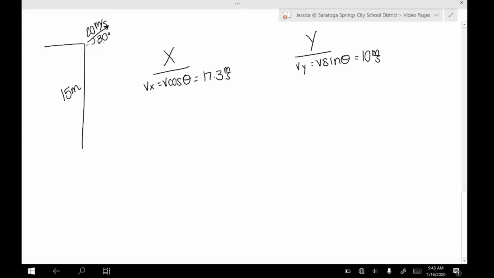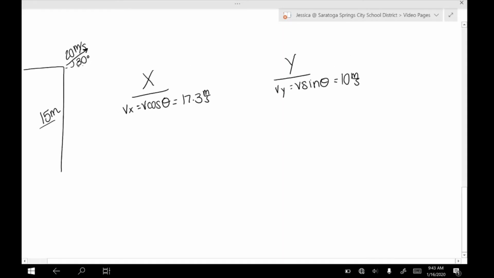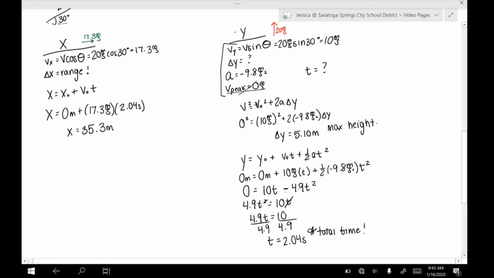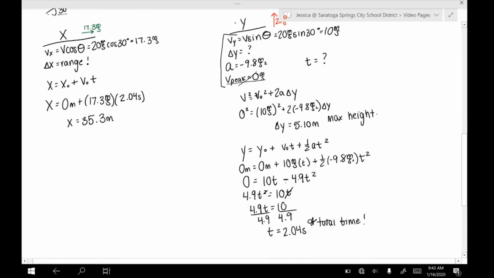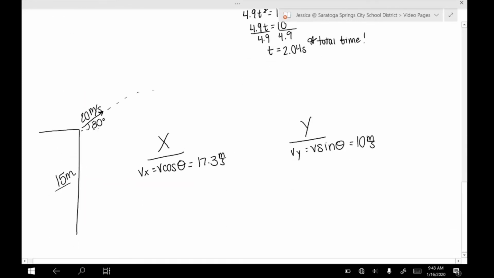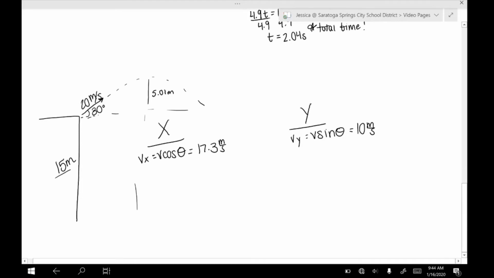Now, because we're being launched from a cliff, we're going to have a slightly longer time. We are going to have a height that is an additional 15 meters from the ground, and we're going to have a range that's a little bit longer because we've increased the time we're in the air. So our maximum height, the height to the peak, in this case 5.01, means our maximum height is 5.01 meters from the top of the cliff, or a total height of 20.01 meters from the ground. So not really much different in our maximum height.